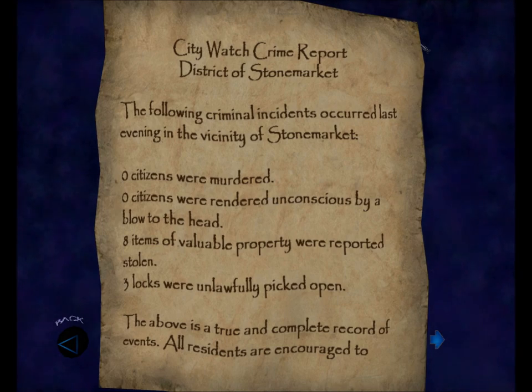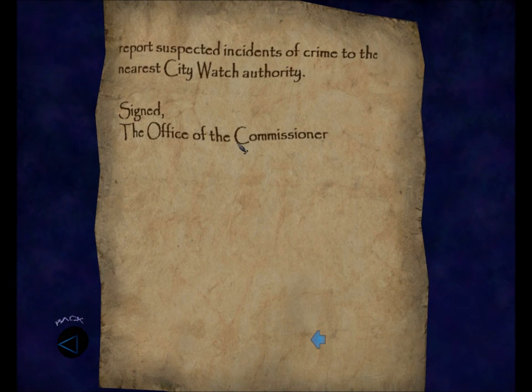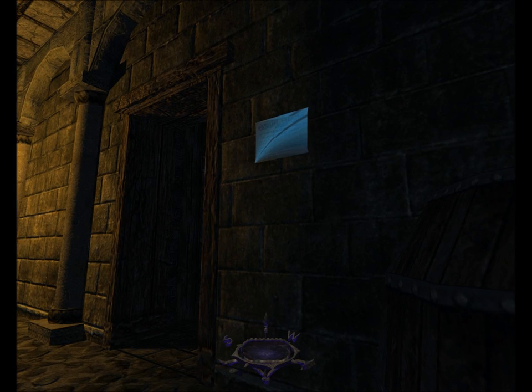City Watch Crime Report, District of Stone Market. The following criminal incidents occurred last evening in the vicinity of Stone Market. 0 citizens were murdered, 0 citizens were rendered unconscious by a blow to the head, 8 items of valuable property were reported stolen, 3 locks were unlawfully picked open. The above is a true and complete record of events. All residents are encouraged to report suspected incidents of crime to the nearest City Watch authority. Signed, the Office of the Commissioner.